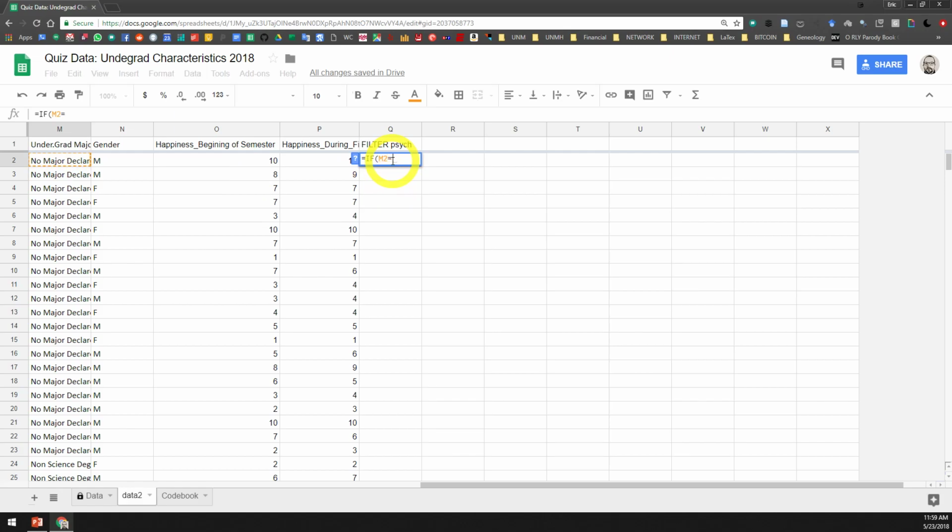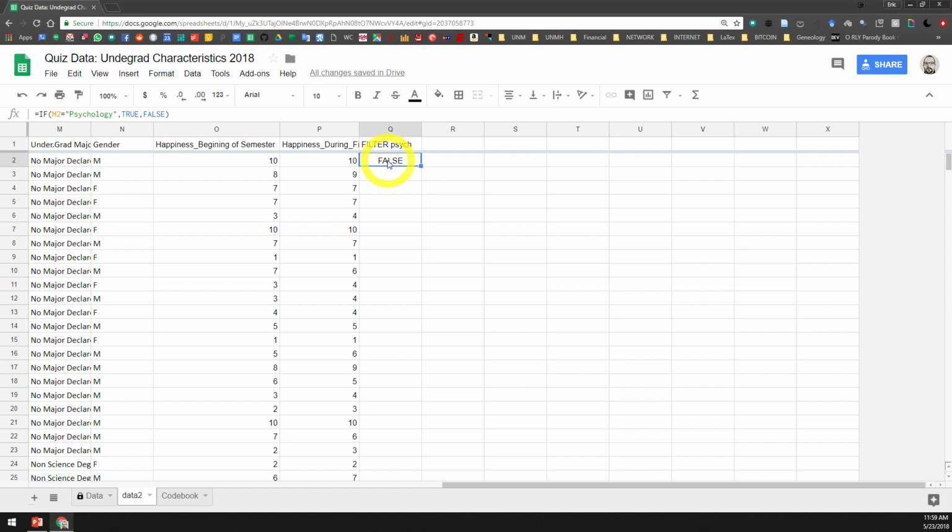We're going to say, does this cell, this orange cell, equal psychology? And now we're going to put a comma and type true, then put another comma and type false. We're going to close that with another parenthesis, and hit enter.